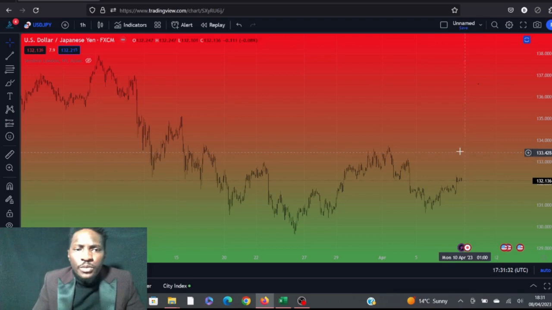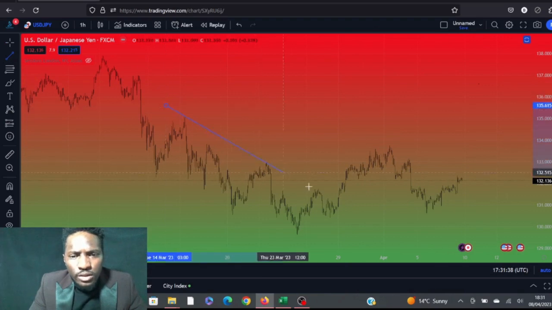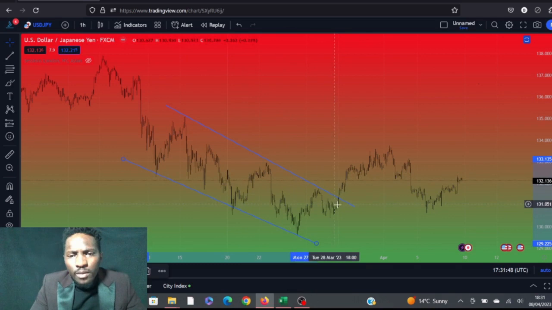So now, what is price action telling us? Price action is telling us that if we look at this market, we're going to try and focus on this little structure here. This is a contraction in the market, kind of a consolidation, where the market recently broke out of that contraction.